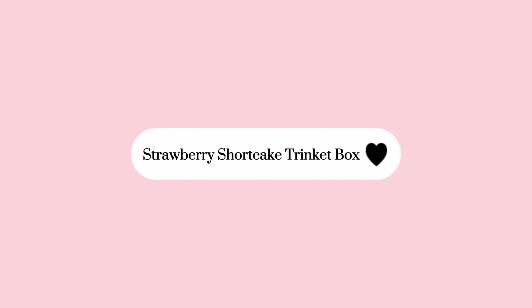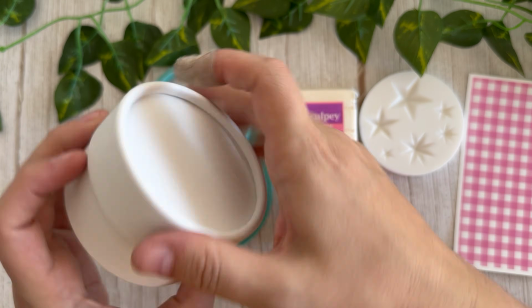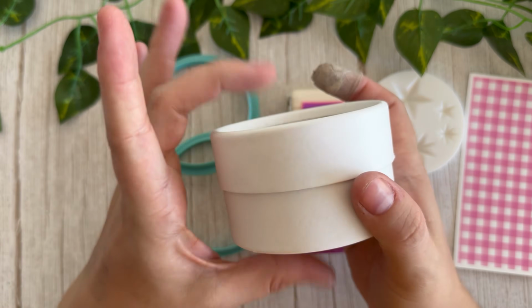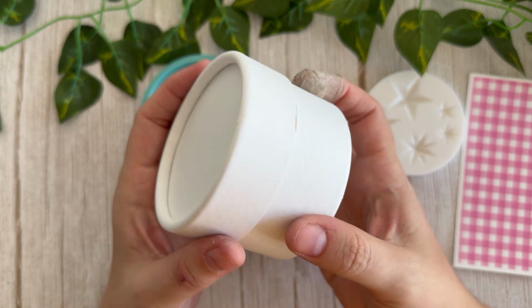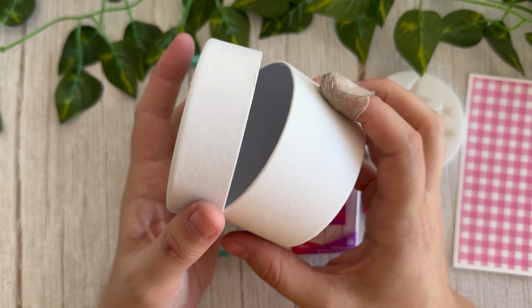The last one that I'm going to be doing is this cute little cardboard box. It has got an area on the top and the bottom, and we do have matching cutters for both, so I'm going to use those and do a top bottom kind of piece today. But again, you can just hand cut it out, or you can try and find something that's of a similar size. Now this one I think is very cute just for like an everyday piece.